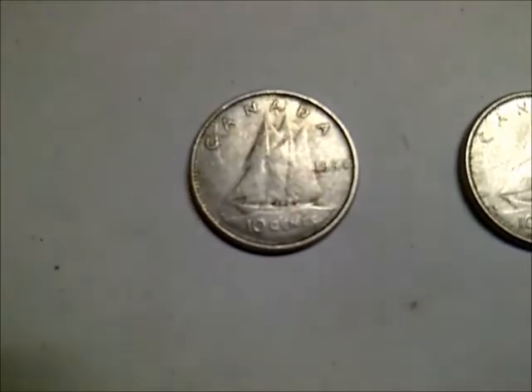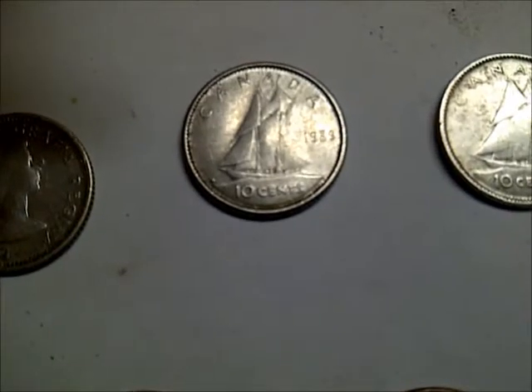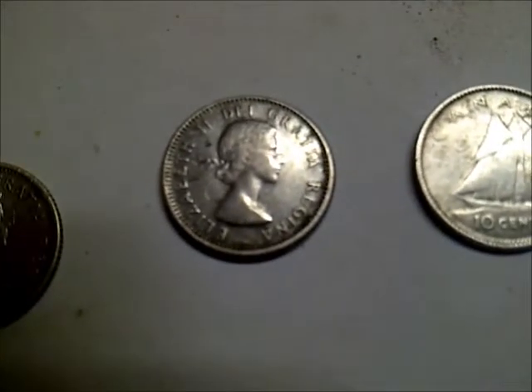It's lifting quite a bit of the tarnish off. I'm going to put it in for a minute or two and then I'll take it out and give it a clean. Here are my three silver dimes after the electrolysis. That's the 64 — came out pretty nice. This is the 59 — this one's pretty worn, it's got some scratches on it, but the backside is fairly decent. There's still a little bit of that black tarnish on there, but I'm happy with that anyway. And there's the 47.